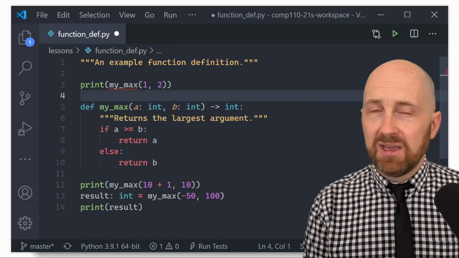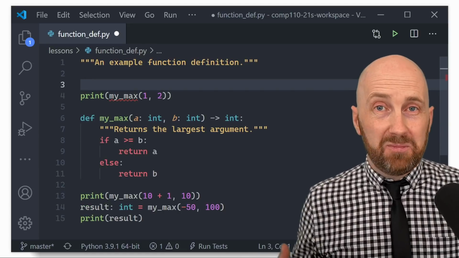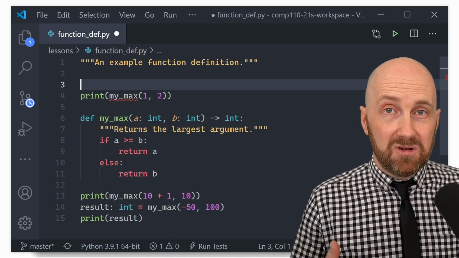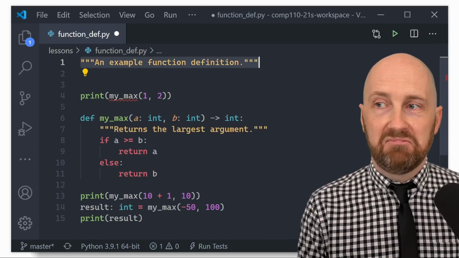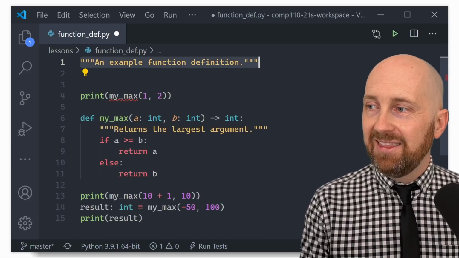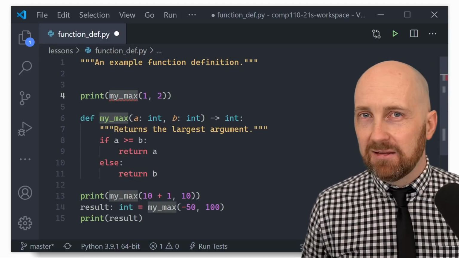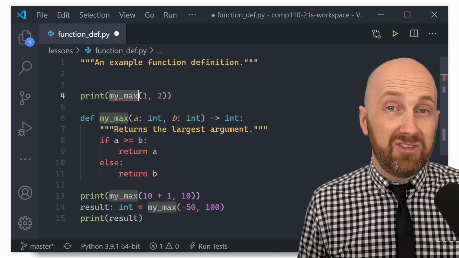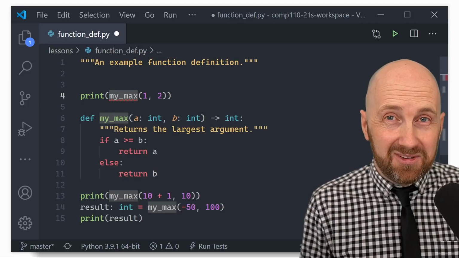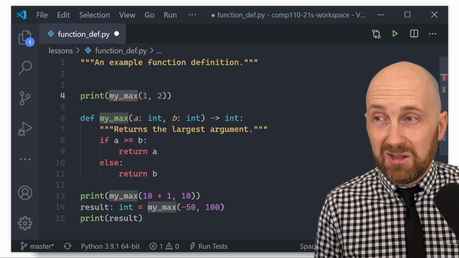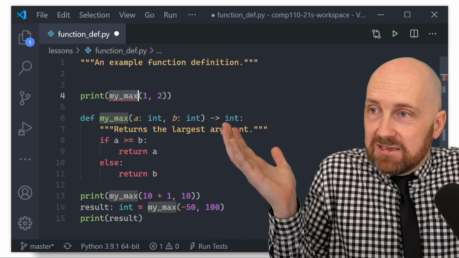It's not defined. But you have to remember that when our programs are interpreted, the default mode in which Python is moving through understanding our program and evaluating it is first it starts with this line, nothing to do, just a docstring. And then it gets to this line. It's like, okay, I need to make a call to mymax. And it's like looking around in memory and what it's seen so far. And it's like, do you know what mymax is? Anyone seen it? Was it a built-in? No, it's not a built-in. It's not in globals. It hasn't been defined anywhere. It wasn't imported anywhere. I don't know what this is, right?